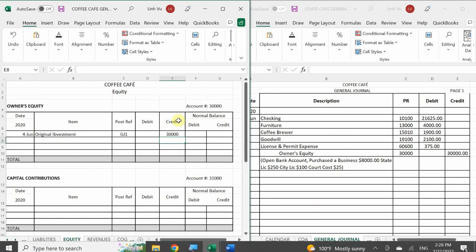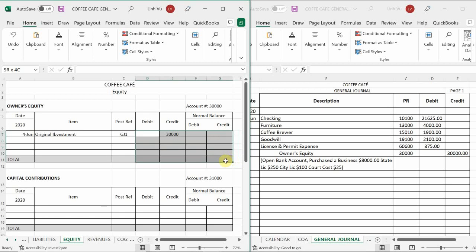Okay, so if I am crediting my account for $30,000, what should be my normal balance? It's going to give me a $30,000 credit. So that's where the normal balance is starting to make sense, right? Because we increased my equity account, which normally has a credit balance. There you go. It is on the credit side. All right. Now that I went through every single account on my journal, and every single account on my ledger, I am now officially done.